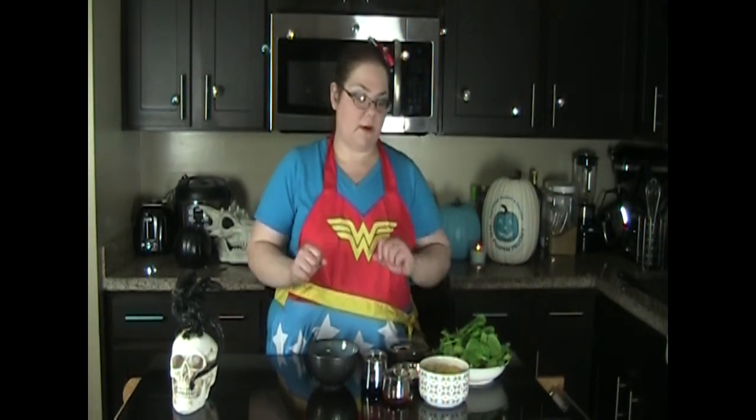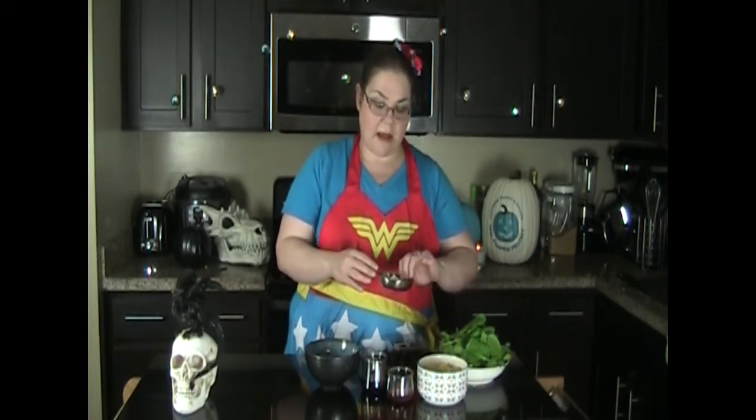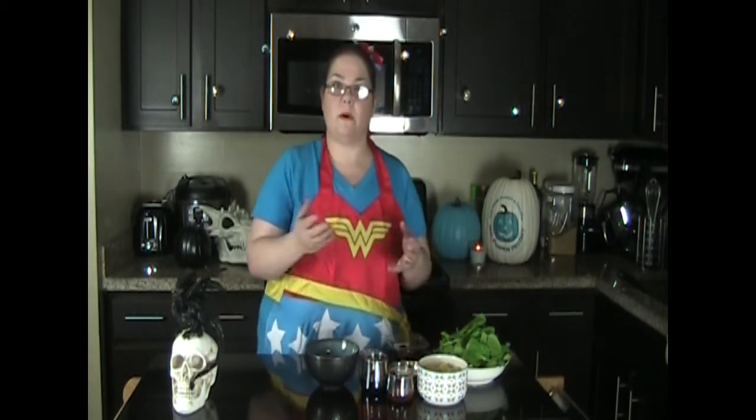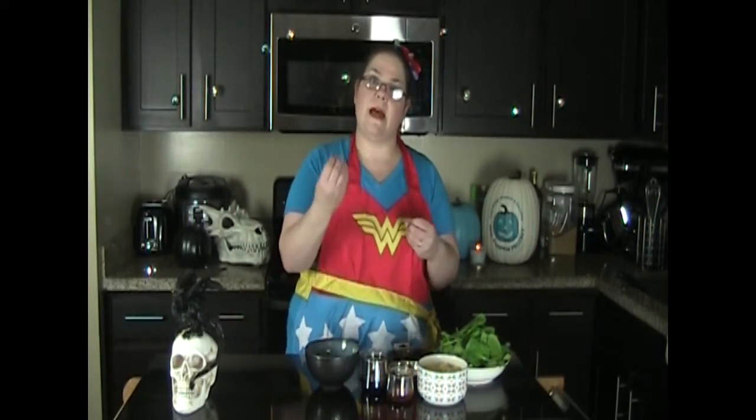Preferably I actually mix all three, but I don't have those available today. Then we have two cups of cooked, diced pumpkin — salt and peppered and olive oiled, just baked. You can use butternut squash as a good change-out for this recipe as well. The next thing I'm using is four tablespoons of feta cheese. We don't have a problem with dairy allergies, so I do recommend if you have a dairy allergy to use a parmesan or another cheese substitute that has a bite to it.